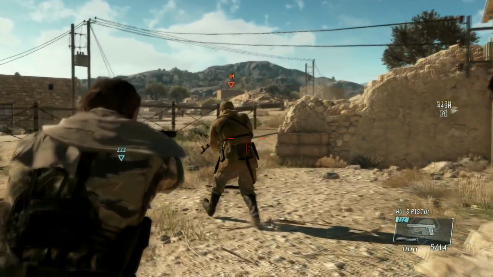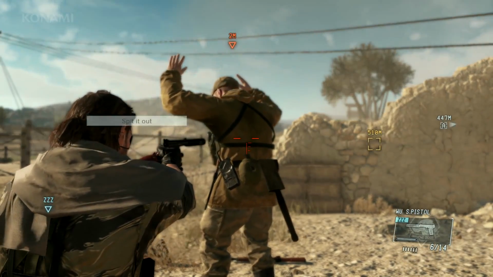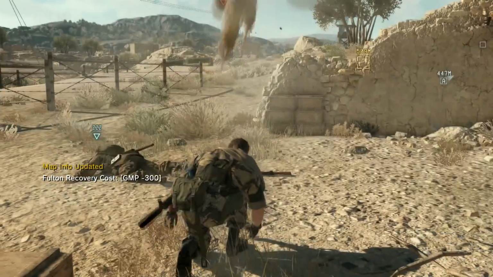And hold this guy up. Alright, now that we have him held up, we can interrogate him, get some info. Spit it out. And he's telling us where we can find a container with raw materials. So we'll check that out in a bit. But first, let's go ahead and get rid of these guys.